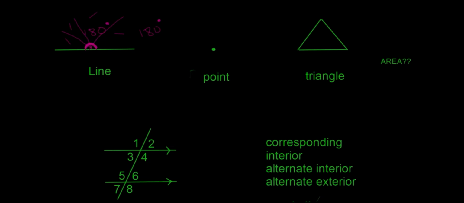The second thing we need to review is the angles around a point. Let's say I'm starting here, and I go all around. How many degrees is that? That's a total of 360 degrees. So the angle on a straight line is 180, and the angle around a point is 360 degrees.